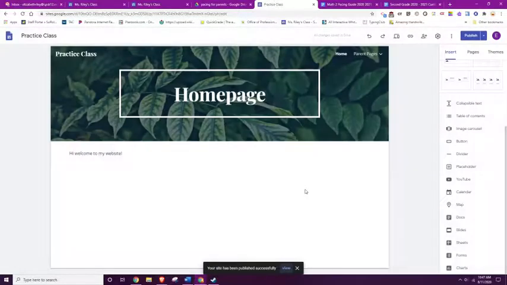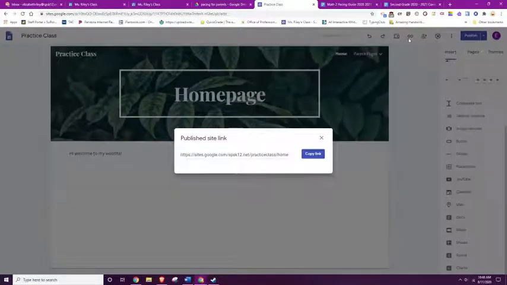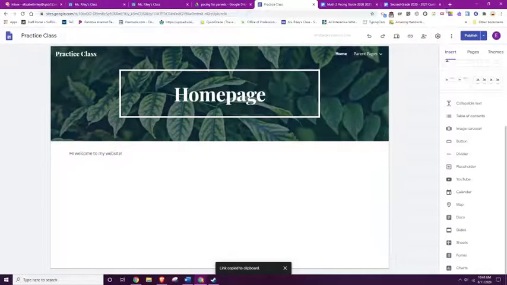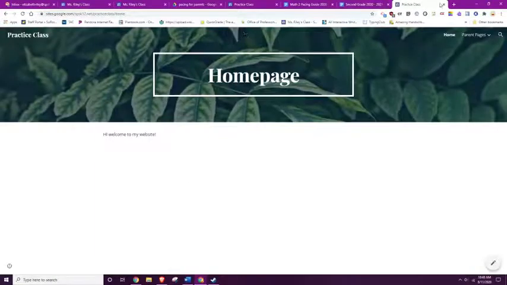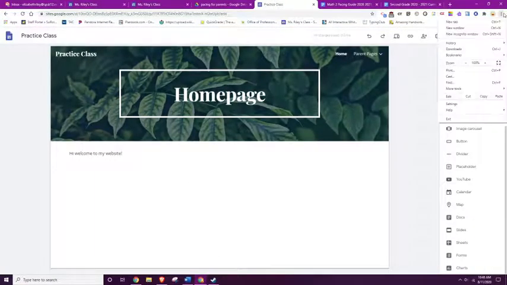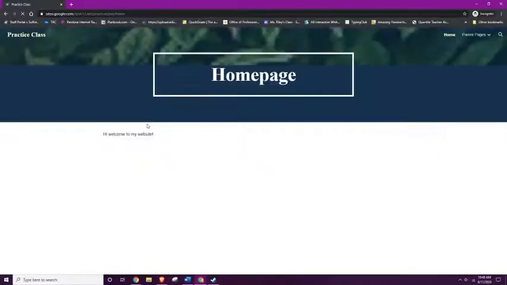What it basically does now is you'll see at the bottom it says your site has been published successfully. That means it is now out there for the world to see. Once that link is shared with people, your website is now active. So I can click right here and it's going to give me that link. Copy it. Now I can put it in anywhere and I should be able to see that link. I should be able to do it incognito, so not signed in as myself. I should be able to get there and see it.